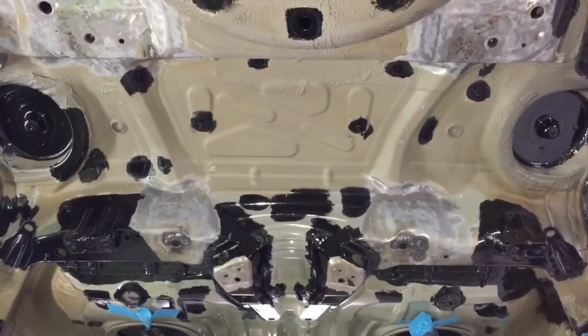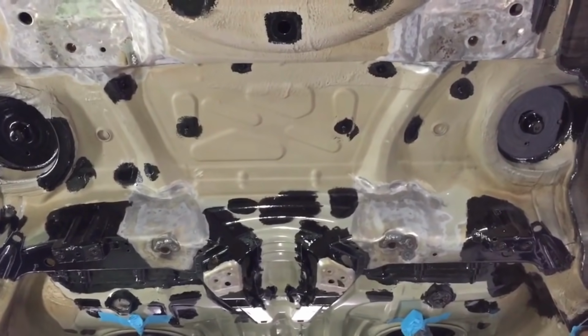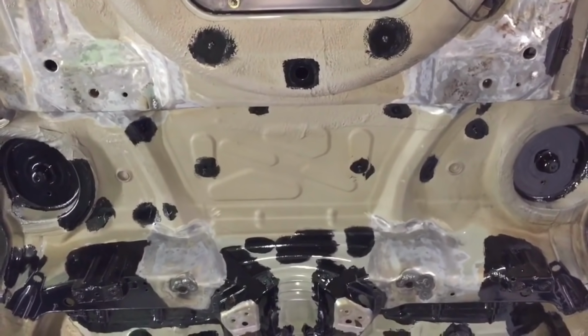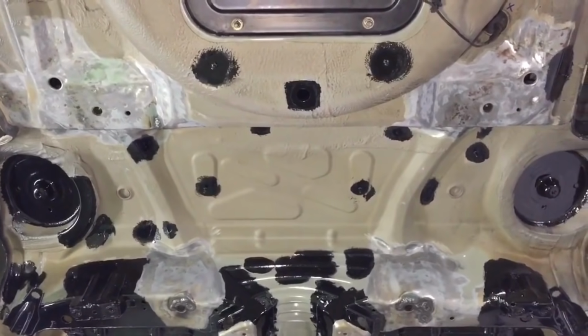We've got quite a lot of the corrosion tackled now and treated with the metal prep and the POR-15 rust preventative paint. Still a few sections to do, and now we're just, especially around the rear subframe mount points, repairing and reinforcing now.